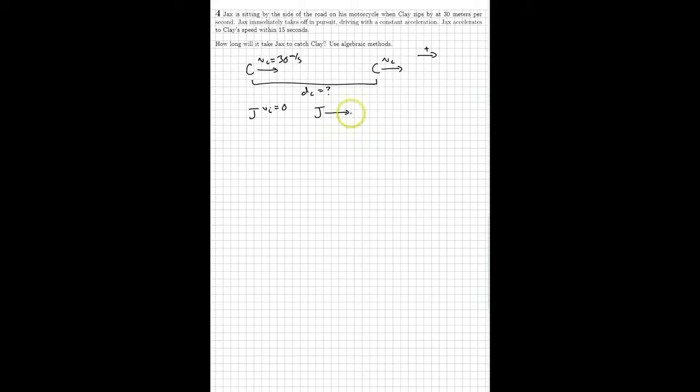and when he does that, we have pretty equal v vectors here. V final is VC, but he's going to be behind him at this point, so Jax will not be caught up just because they're going the same speed, because Clay was going that speed the whole time, and Jax just now got to it, so he's definitely behind. These do have the same delta t, however, and Jax has an acceleration going that way. Clay's acceleration is 0.